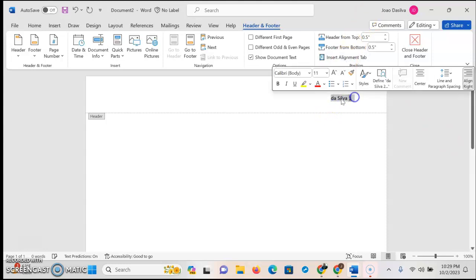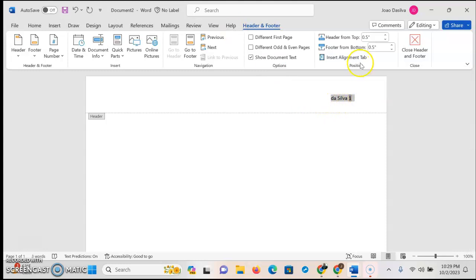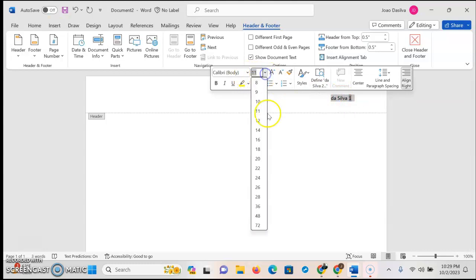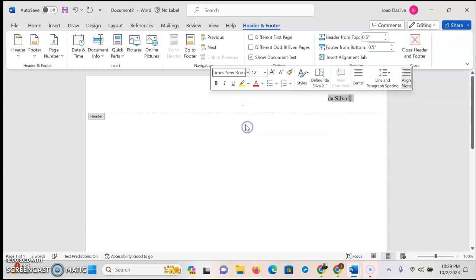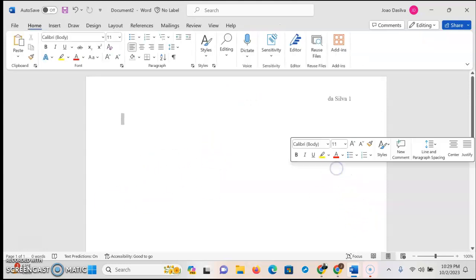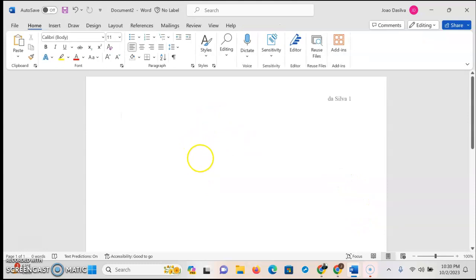So now I'm almost done, because one of the things that MLA requires is that all fonts are the same. I'm going to ask you to put all your fonts on size 12 and also Times New Roman, which is a really clear, simple font. Your header is done, right? So now you can click out of there and close the header. Just click outside of the header boundaries, and the header is going to close. And now you're back in the text.